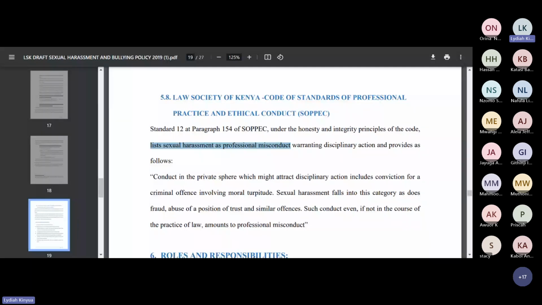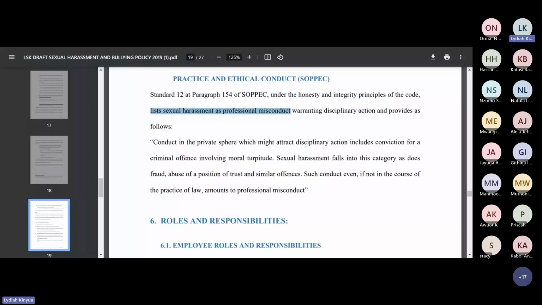And then the other important part, after your legal framework, depends on what your policy is about. Of course, if it's an employment related policy, you will have the Employment Act there. And then you will have those articles of the Constitution in the Bill of Rights that relate to employment and employees. Okay, so you'll pick your legal framework depending on what your policy is about. And I'm positive that you'll remember one of the acts. And of course, you'll remember the Constitution as well, the articles that are relevant to your policy.